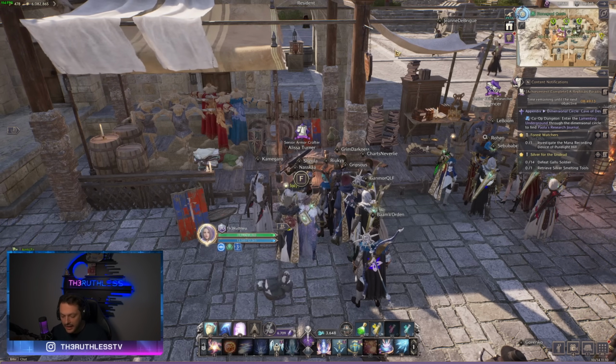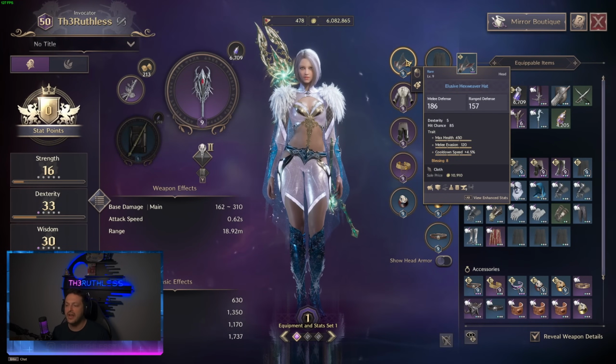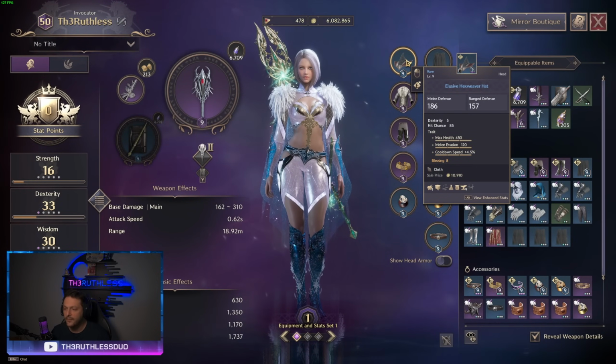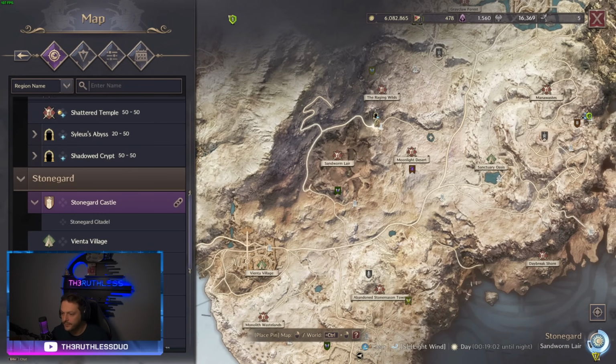Okay? Let's go over my items, for example. This is the elusive Hex Weaver hat. This is an item that is good for the early game, in the beginning. And how I got it, I would farm it in the ant nest, which is right here. So you would go to the ant nest and farm the mobs that drop this.